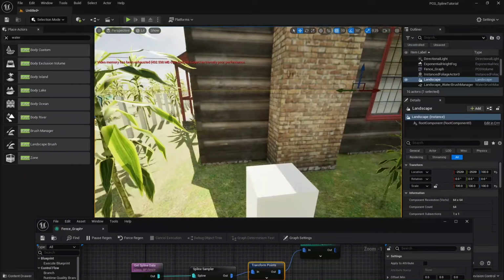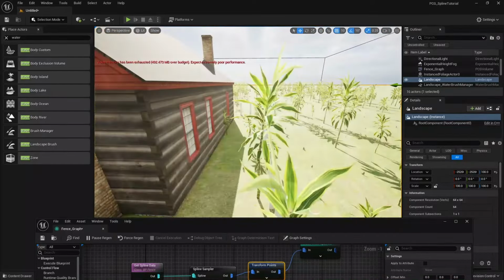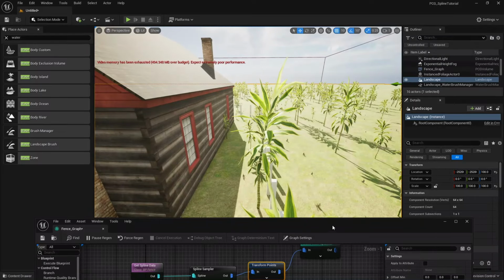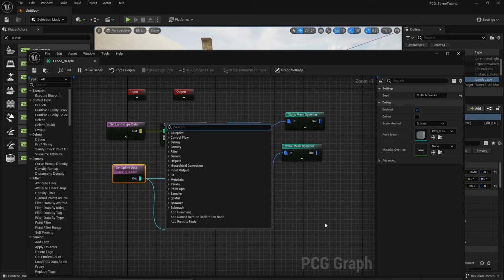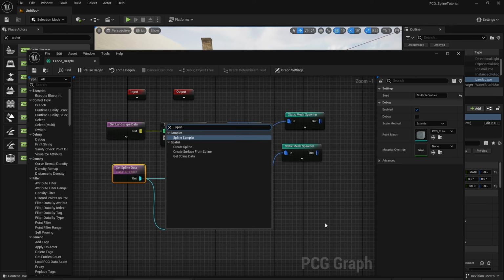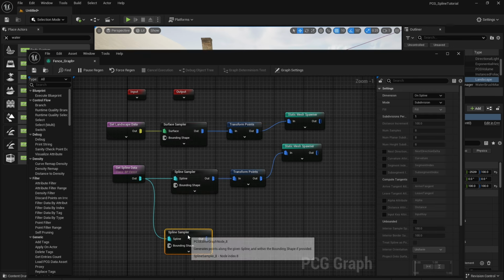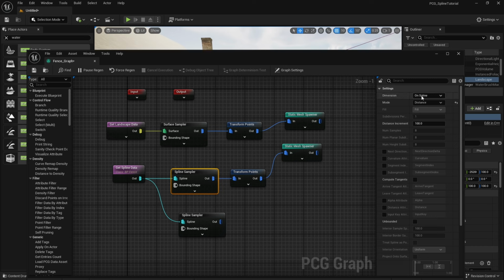They shouldn't be there. Get rid of those ones there. So what we do, we drag another output from this get spline data, and we also call that spline sampler. Now if you look at it, at first we were getting things on spline by distance.